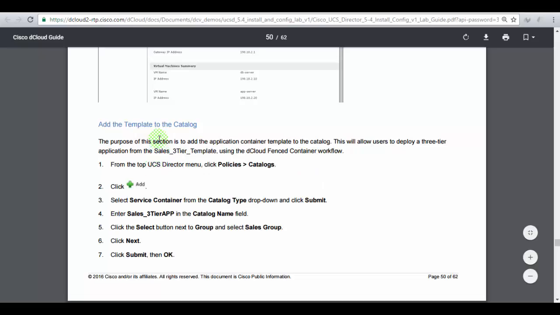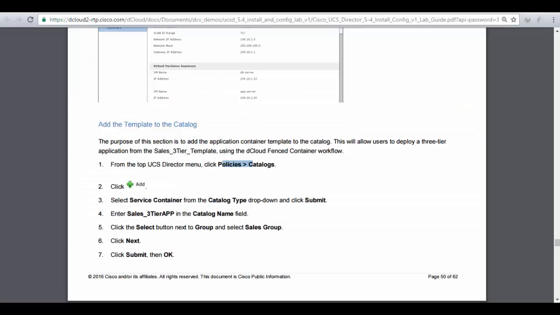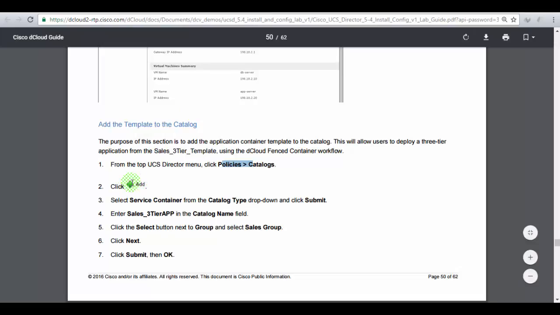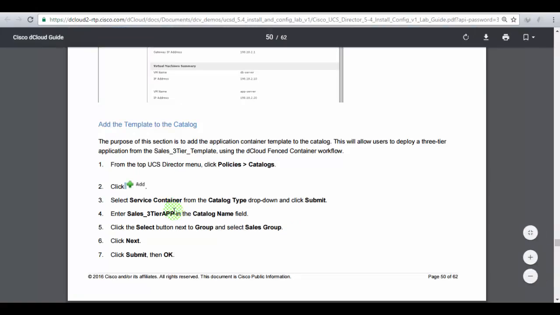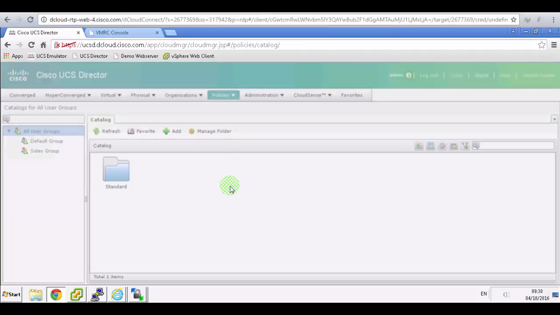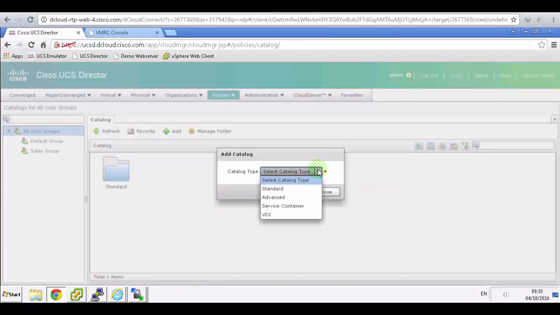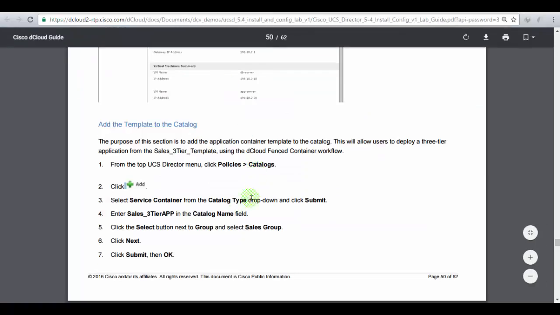Now we gotta add it to the catalog, so once again we'll have to go to policies and catalog. After another container, click add, and then we have to add service container and catalog type. And we've got to enter sales underscore 3-tier app.